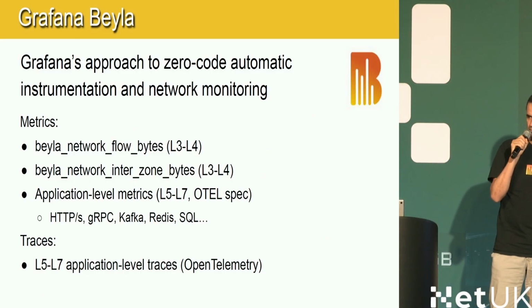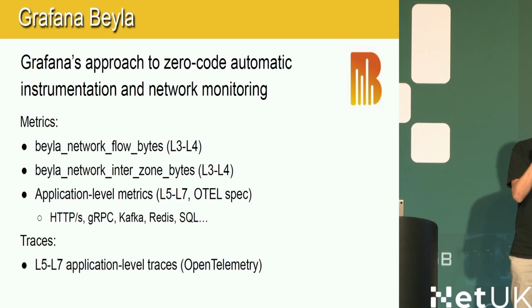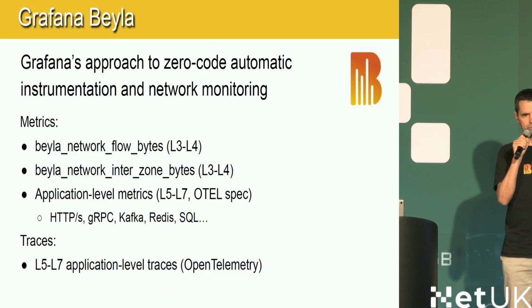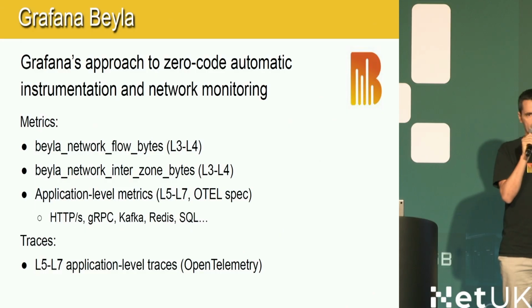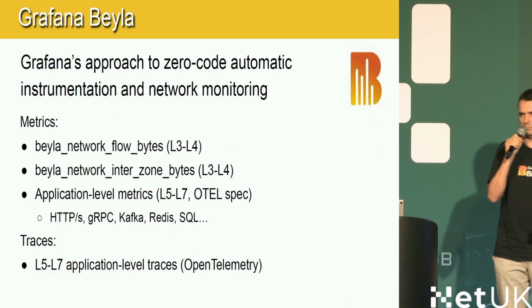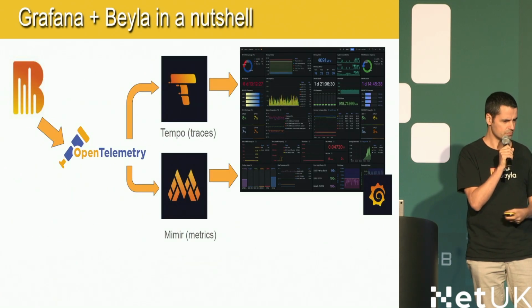Just to set a common mindset, by a metric, I mean the status of some part of your system at a given point, for example, how many bytes are being transferred between two given endpoints at a given time. By traces, I mean an event that has a start, has an end, and has a series of attributes. For example, a file transfer. It starts, it ends, and it might have some extra attributes that could be reported as a trace.